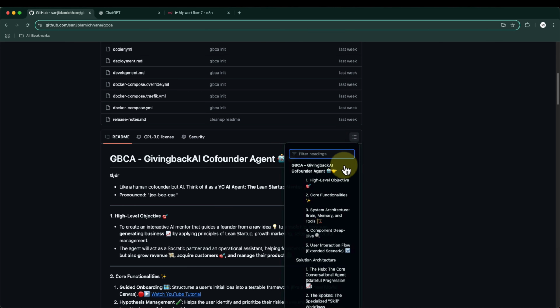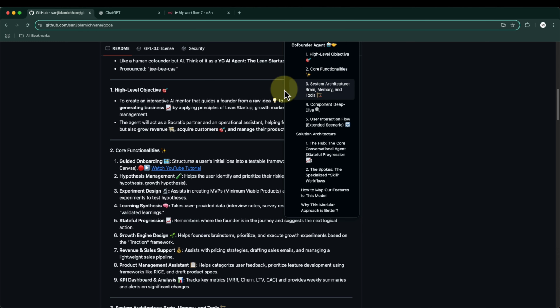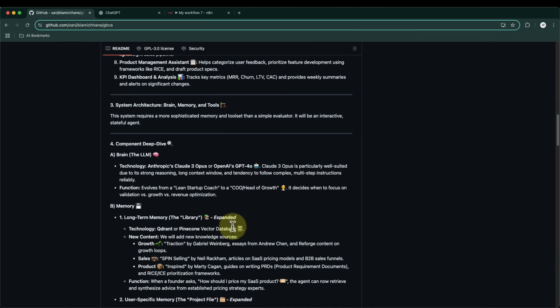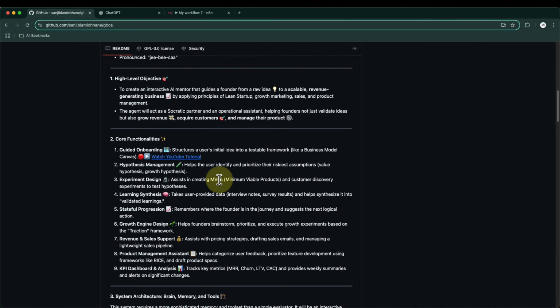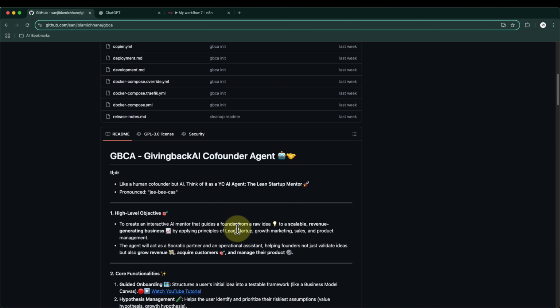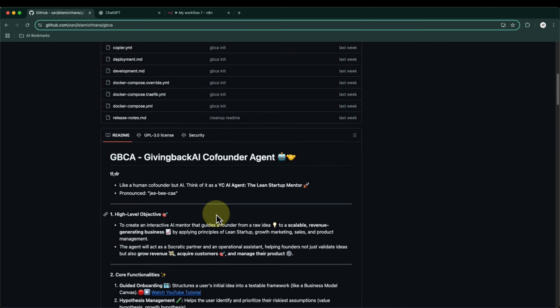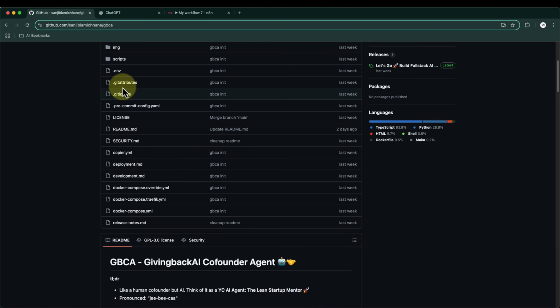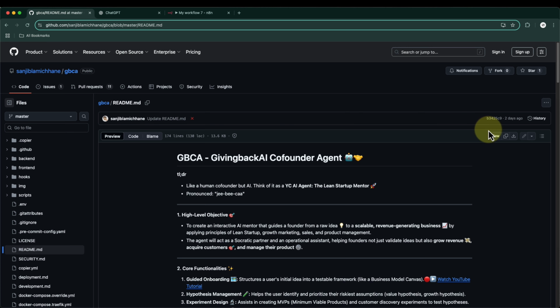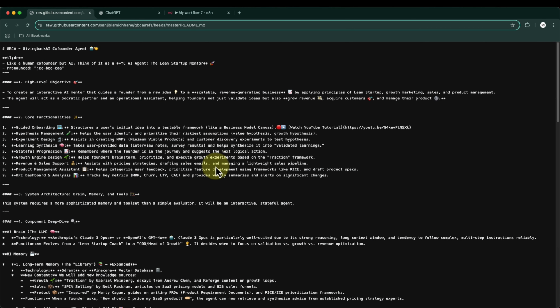If you click here, you can see all the subtitles or the navigation menus for the document, right? You can go all the way down and read everything. That's good. Now, but we also need to have some idea about what's going on and how do we achieve this project overall, the bigger picture I'm talking about. So for that reason, what we do is click on this readme document. Let's go to the readme.md file, right? You can see, and click on this raw button. What it actually does is now I can copy this raw content and feed it to my ChatGPT.